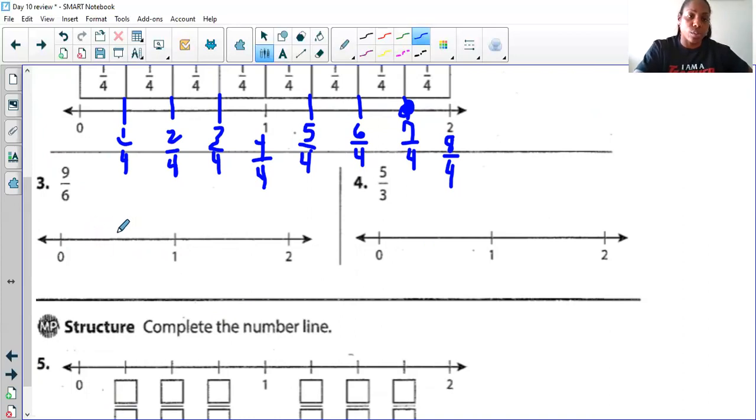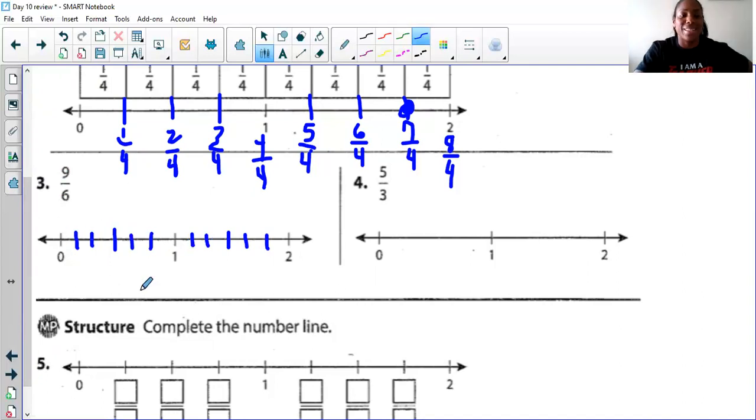So once again, this is asking us to split it up into 6 and into thirds. I'm going to go ahead and do the 6 with you, the 9/6 with you, and you will do the 5/3 on your own. So I've told you before, when it comes to 6, we split in half, and then I add 2 lines on this side and 2 lines on that side. Once again, split it in half, 2 lines over here, and 2 lines over here. And that gives us perfect equal parts in between 0 and 1, and then once again between 1 and 2.